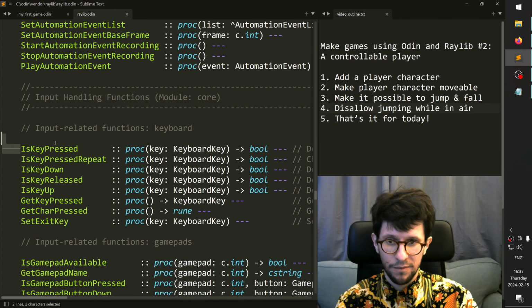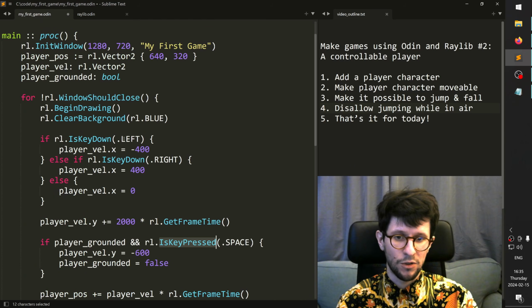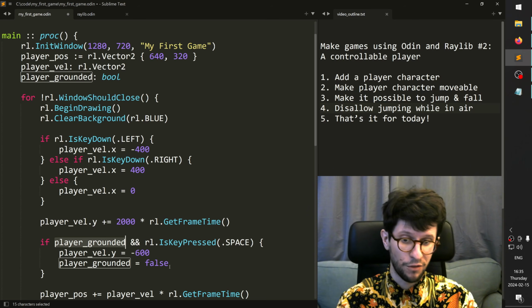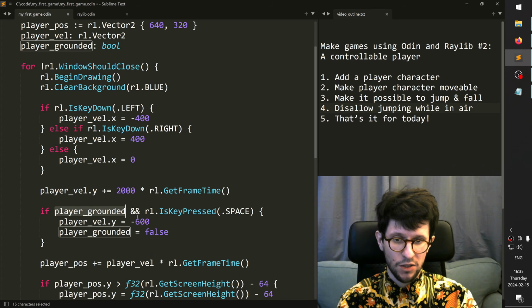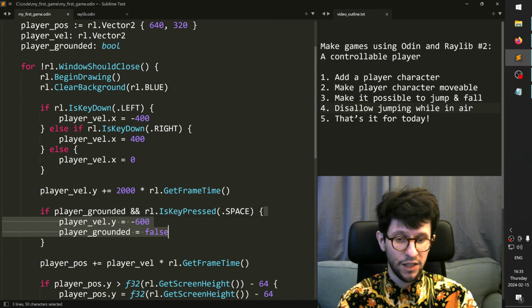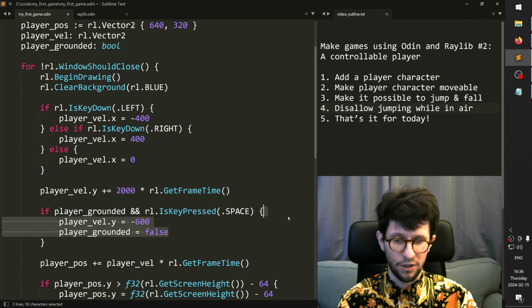And if you look at this line here, this is a proc that takes one keyboard key. In this case, maybe we check for spacebar or left or right or whatever. And then the little arrow with the bool here is what this is key pressed will return. So you can use whatever this proc returns, just like the player grounded variable, because both are of the same type, bool. So this and thing here checks if this is true and this is true, then we'll run this. If any of them is false, if you're not pressing space or if the player is not on the ground, then this code will never run.